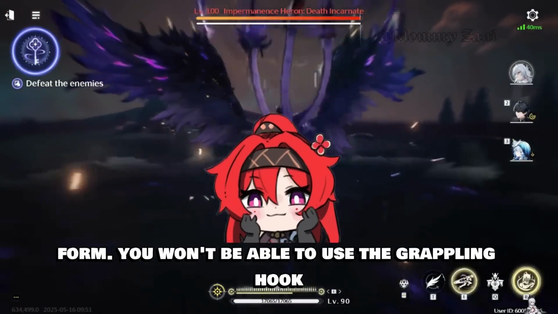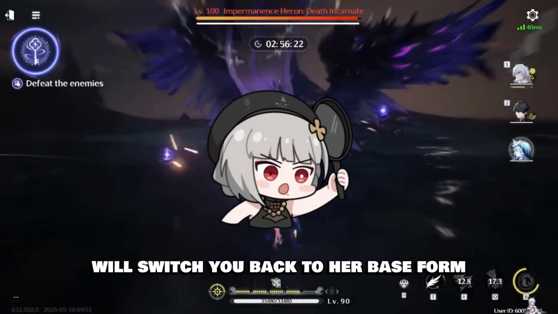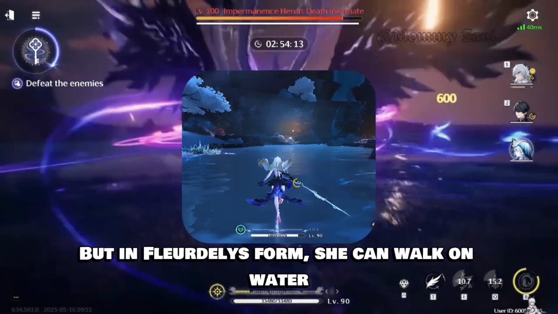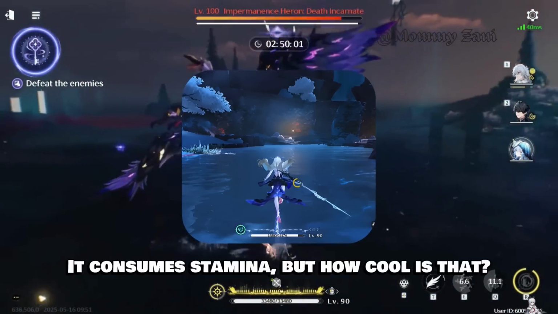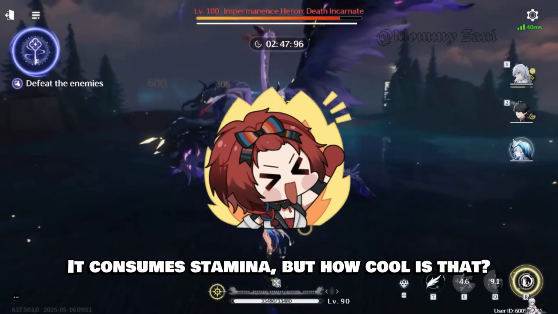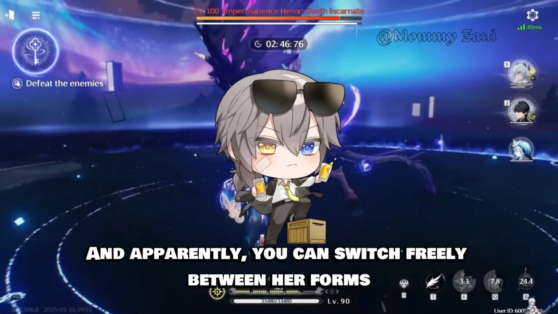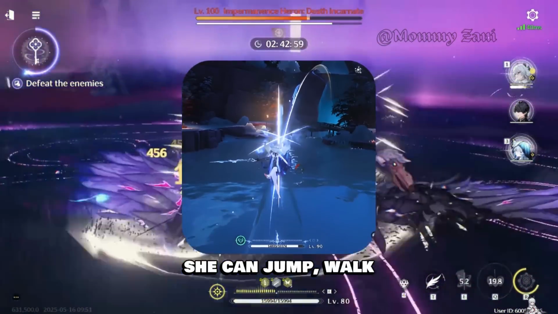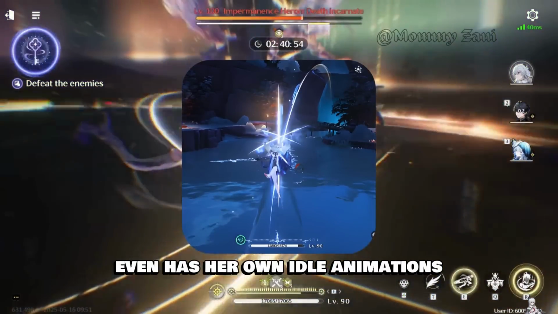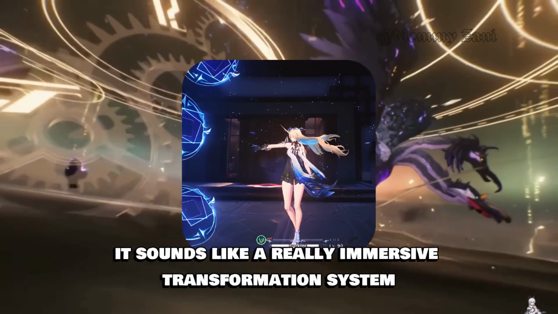You won't be able to use the grappling hook in this form, and using other tools will switch you back to her base form. But in Fleurdelys form, she can walk on water. Yes, you heard that right. It consumes stamina, but how cool is that? And apparently, you can switch freely between her forms while exploring. Her Fleurdelys form has full movement. She can jump, walk, even has her own idle animations. It sounds like a really immersive transformation system.